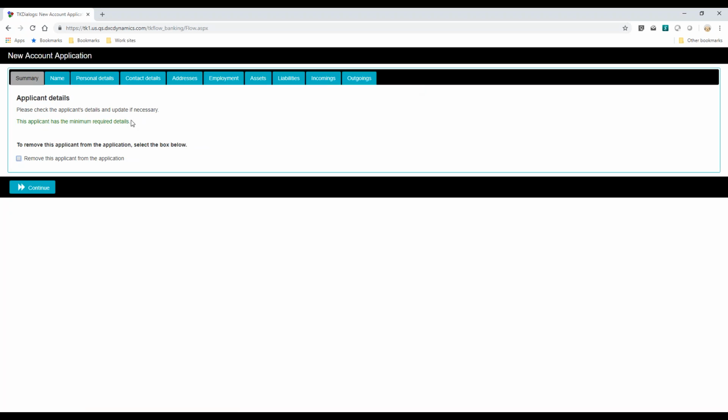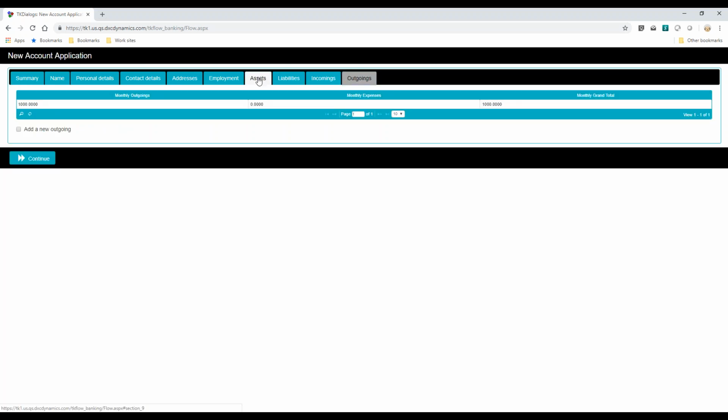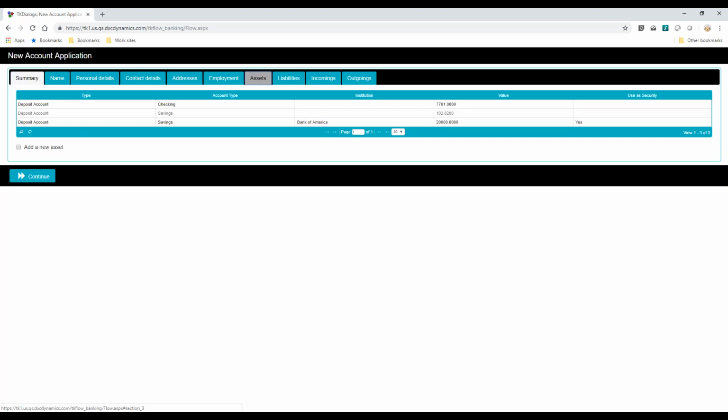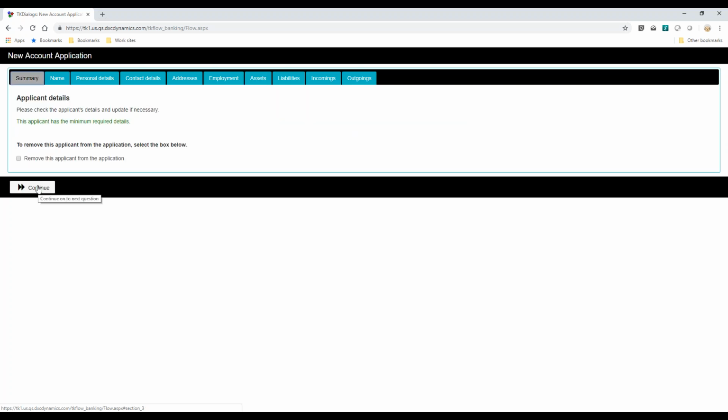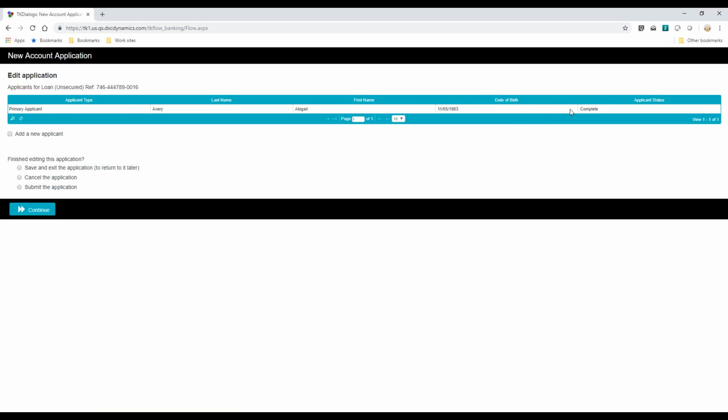And now you can see on my summary tab that that red text that said I was missing some information has now gone, and it says the applicant has met the minimum required details. I could still go in and add more outgoings or assets or whatever I want to do, but I am now able to just continue off this page, and then hopefully in the edit application page, this applicant now has the status of complete.